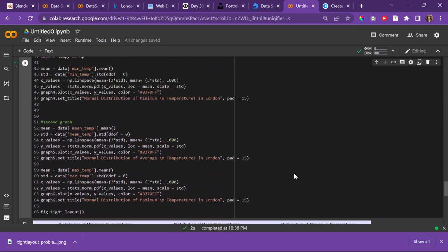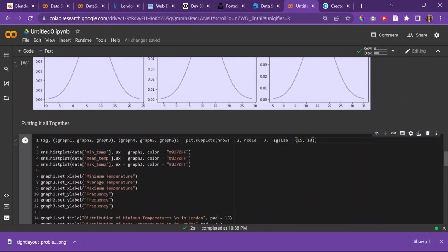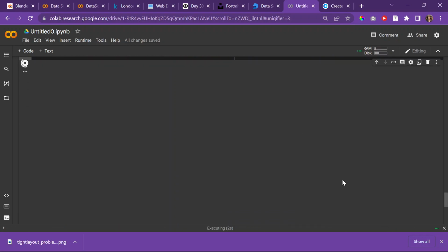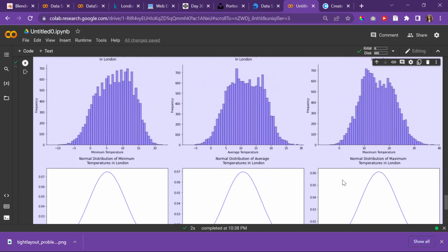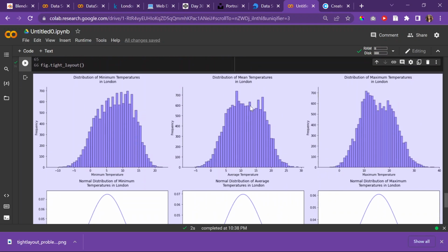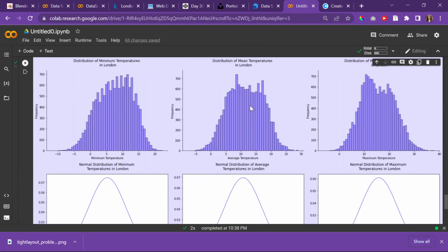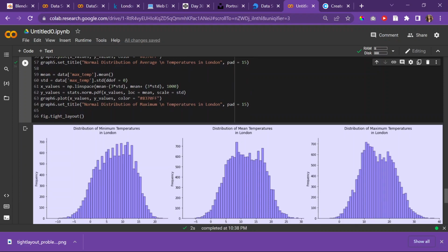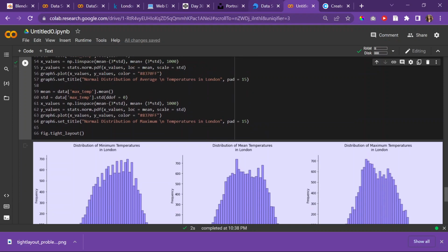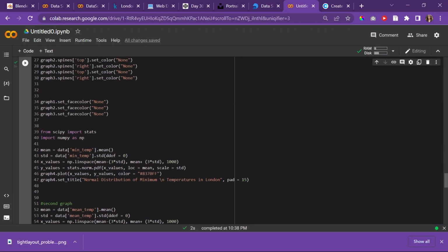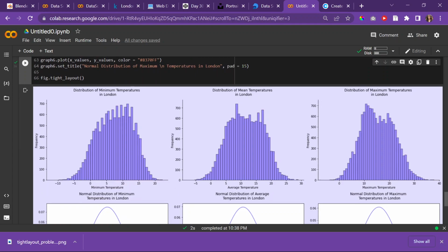Okay, and maybe make it a little larger, so we'll do 20 for the width. And here are our beautiful, beautiful graphs. Now you can see that the font size is a little small. The way I can fix that is by using the font size function. But here's the thing: you can usually do that if you have bar plots in the same line, but since this is just plot and it's also histograms, I don't think it's an attribute.